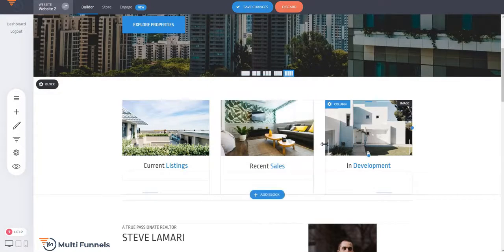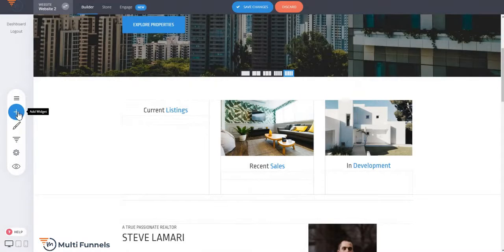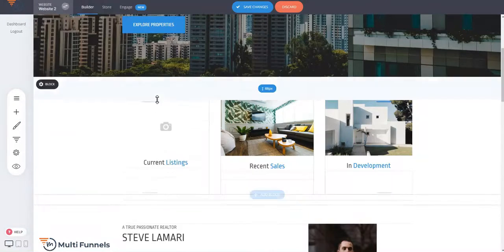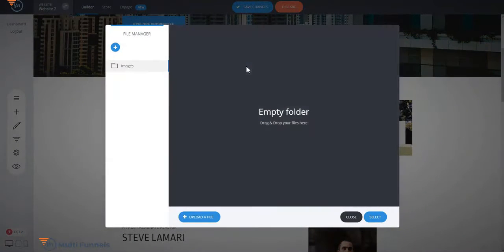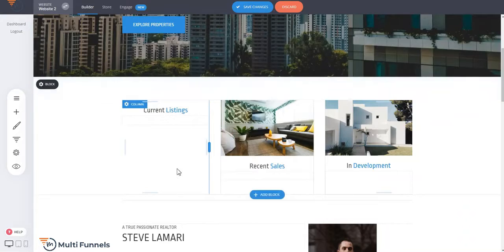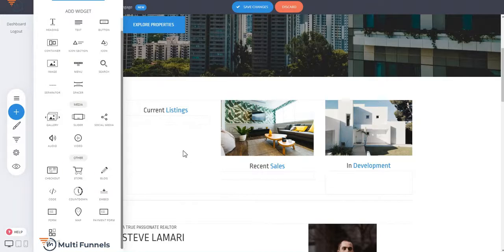If you want to add another element into your page, let's say another image, let's say we didn't have this one, and you want to add a new image here, simply click on the plus icon. There you see all the different elements that you have. So let's say that we want to add an image. So we just click, add the image, and then we select from the library or upload a new file for the image that we want to add. Just like that, we can adjust and create our own designs to our likes. And you can drag up any of the different elements that you have. Text, headlines, buttons, icons, search, whatever it is, you can drag it and add it to your design.